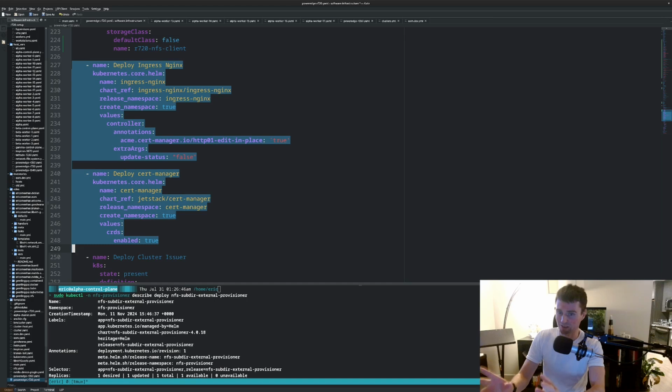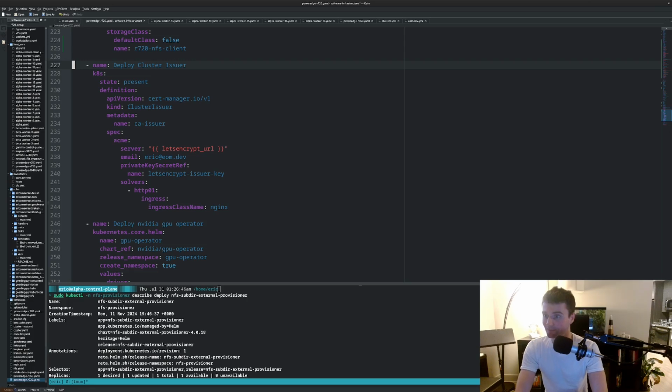This makes setting up public services on the internet very easy. So I'm going to delete these two here because I already have them deployed and I don't need them. But those two services are the magic sauce to easily deploying things on the internet. Maybe I'll talk about them more later, but not today.